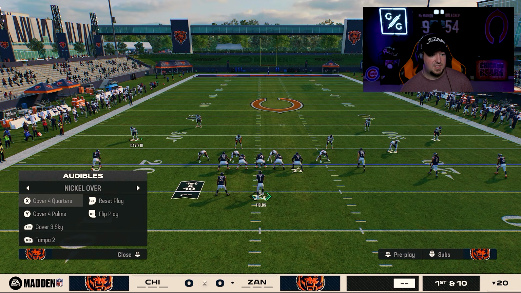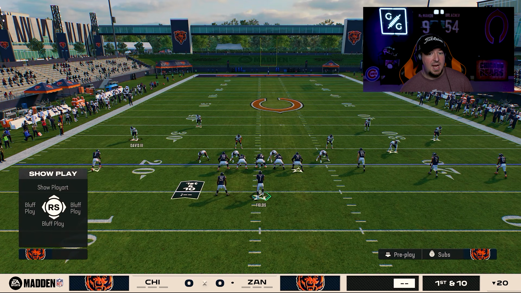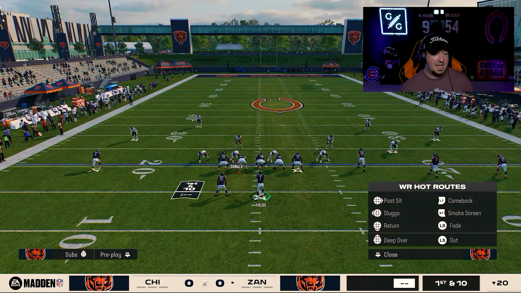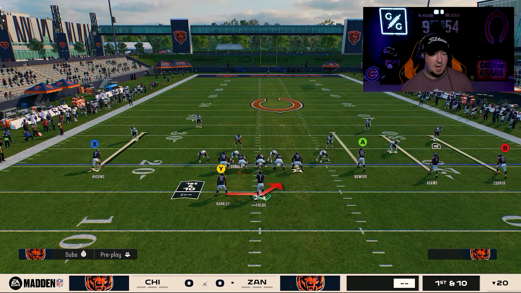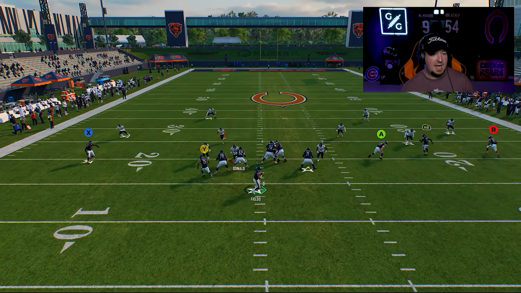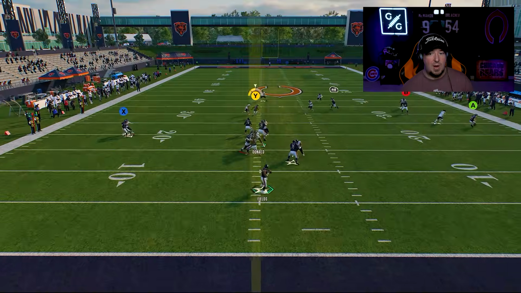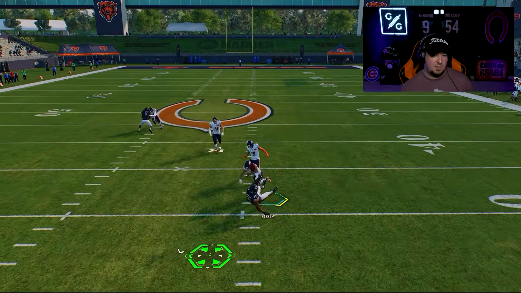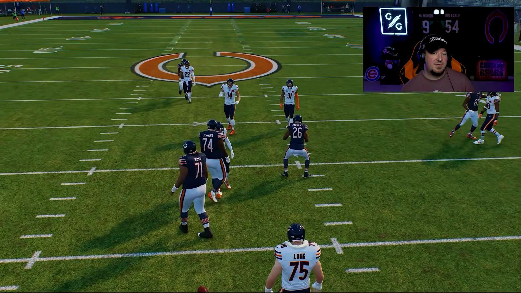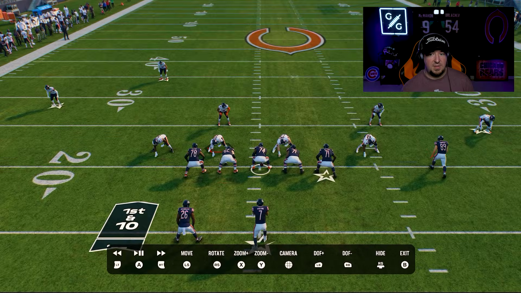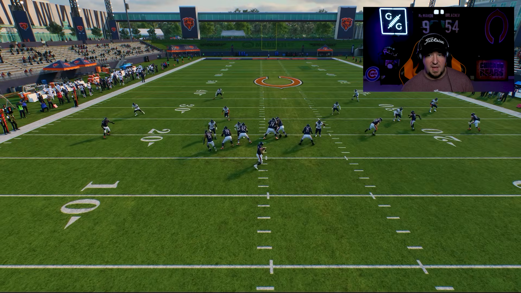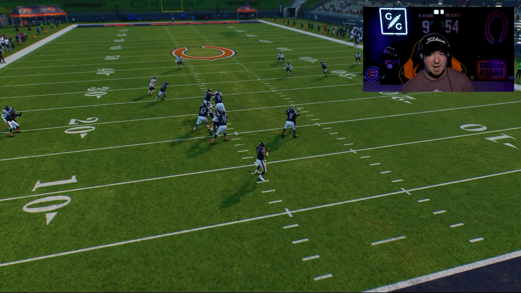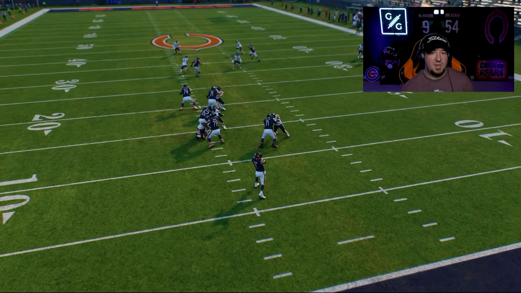Okay, so I'm just going to audible back into quarters here, and I'm going to put that smoke route on the outside again. And in fact, I'm going to put a Texas route here. And you're going to see that I can't throw the Texas route. The angle route is matched, and you see right there that I had a 3-receiver hook in the middle of the field that was able to kind of bracket the running back over the middle. So you have that quarter flat defender that takes the running back to the flat, and then you have help in the middle of the field in the form of that 3-receiver hook. So you see right here with this matching behavior, this ended up being pretty well defended.